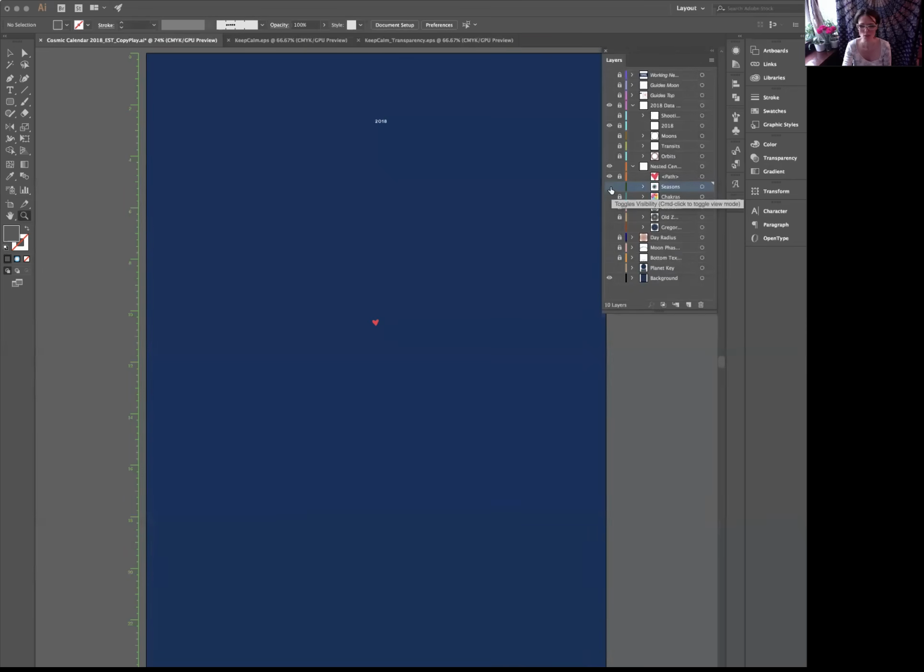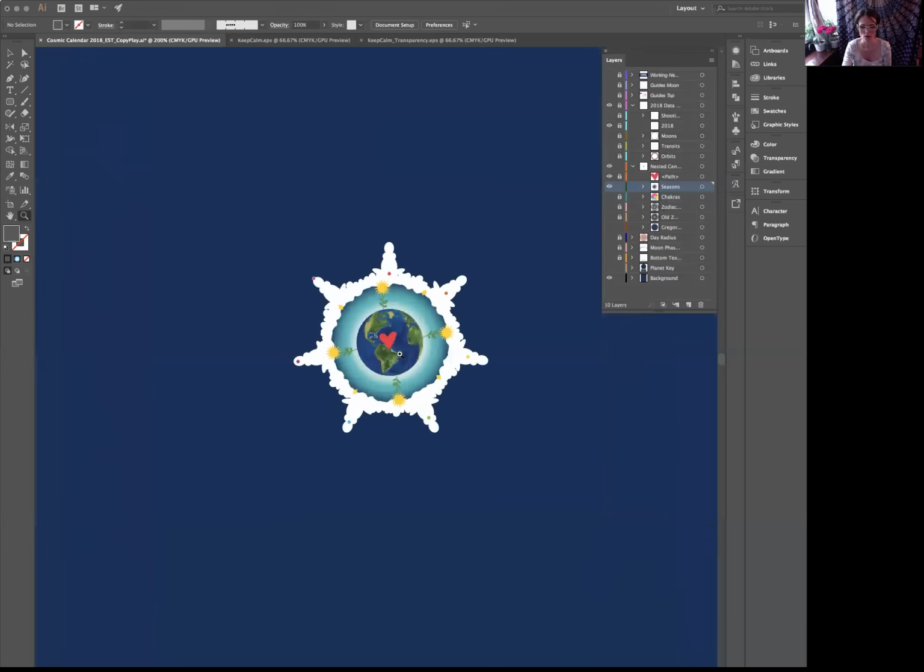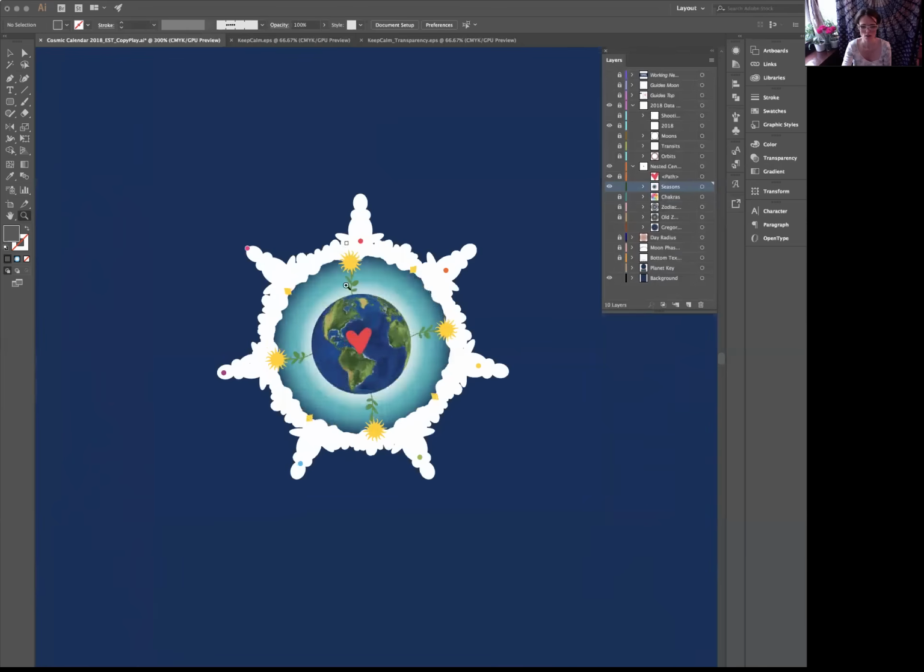And then the next thing that we see when we have this calendar in the middle is our Earth representing also the seasons. So you have these beautiful sunflowers here, and those correlate. This is the spring equinox. Over here, this is the summer solstice, this is the autumn equinox, and this is the winter solstice.